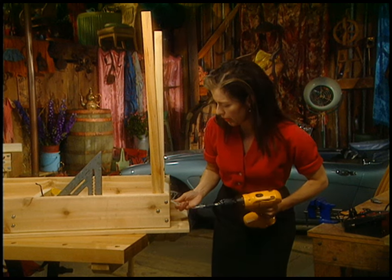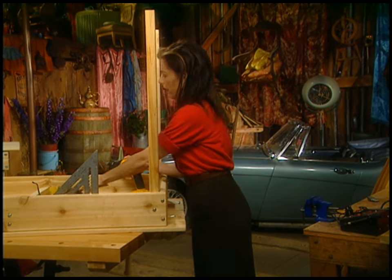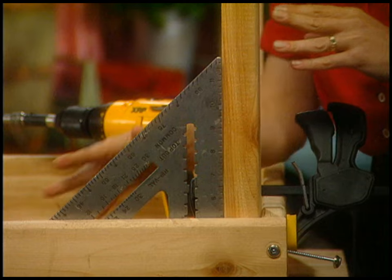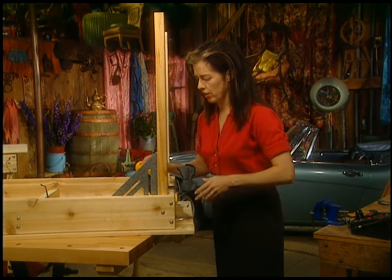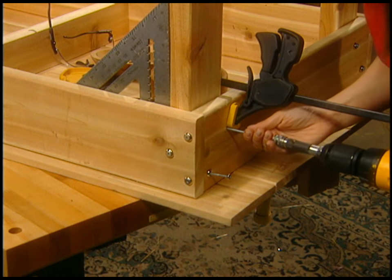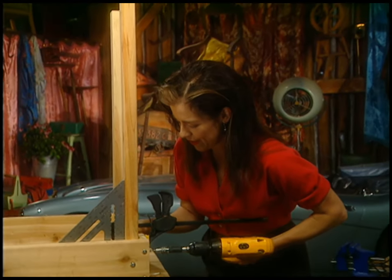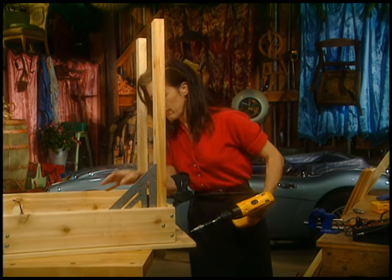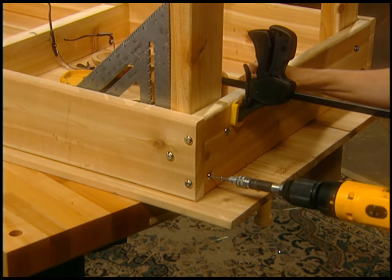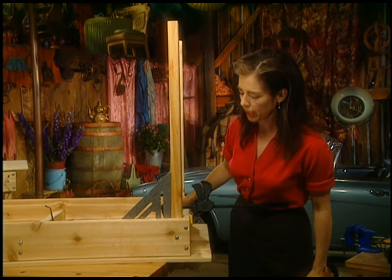I'll undo the bottom one too — now I've got some play in the board. I'll clamp it and then screw it together. I'll put the square on it again to make sure it's right. It's hard to keep track working on all four corners. Let's hold this tightly in place and suck that baby in. Okay — still square. I'm starting to lose it just a little bit, so I'm going to have to suck this in hard. Good. That's an official leg tweak — the squarer they are, the sturdier the bench is going to be.